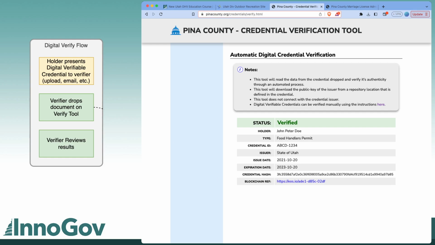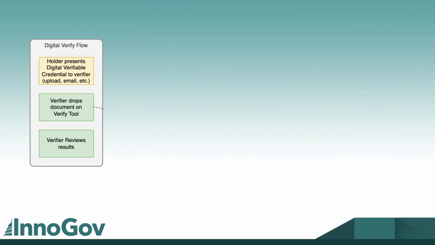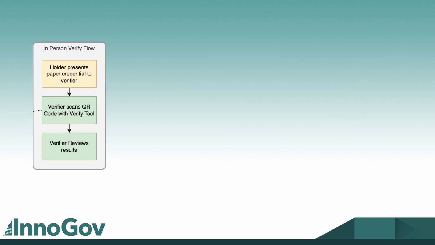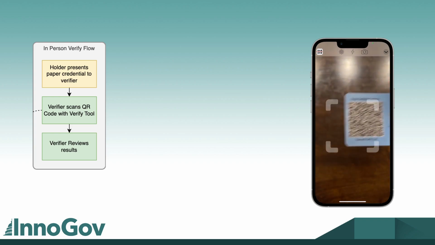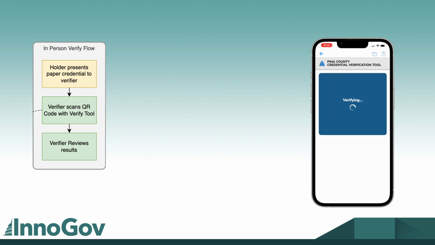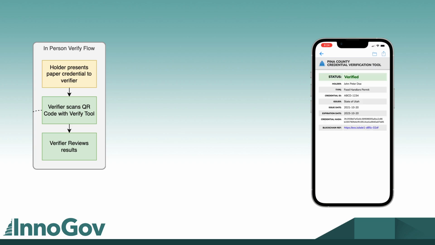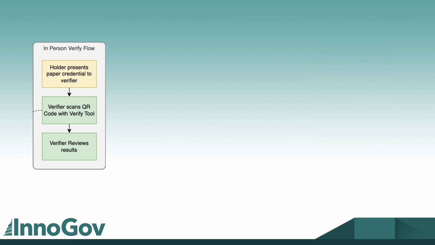Another way that this can be done as well is if we're going to be doing this in person. Very similar kind of thing. The holder is going to present their credential. The verifier is going to use that. In this case, if it's physical, they could use a mobile app to do that, and it might have this kind of experience where they take the card, they scan that QR code on the back, and that app then does the same thing, pulls information out of there, comes up with a result there for them to have confidence that that credential is accurate and authorized.